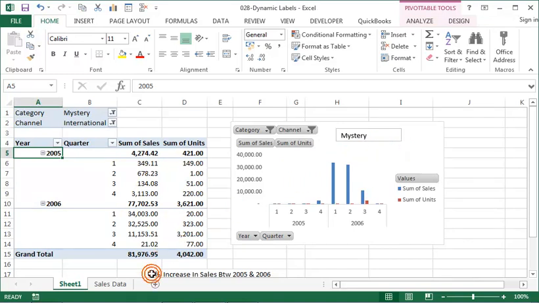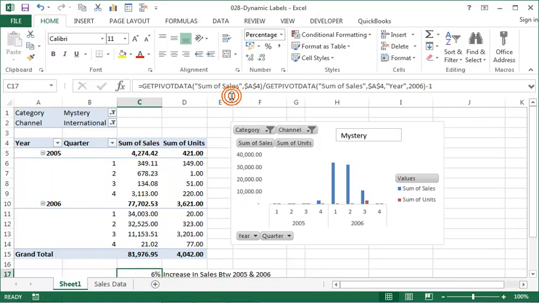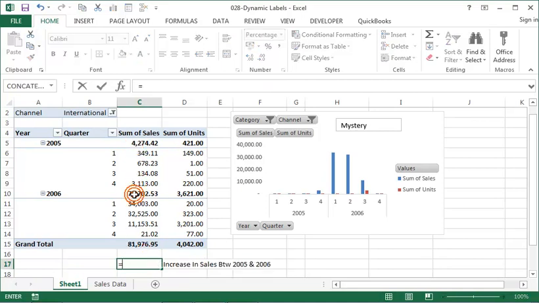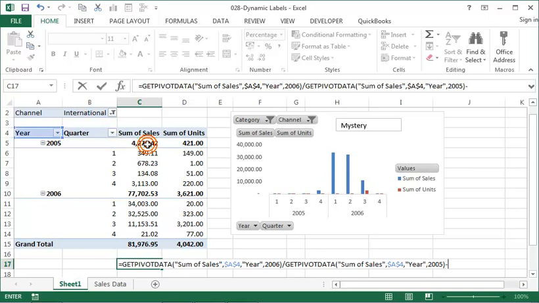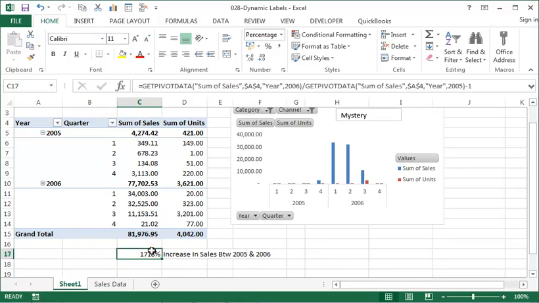Now I also want to show you something. I've actually created a formula here to state the percentage increase in sales. This is what I did. This is the sales in 2005 and the sales in 2006, and I want to find the percentage increase. You say equal to this figure divided by what we have here, minus 1. So this will be the percentage increase. That means there has been an increase of 1000 percent.